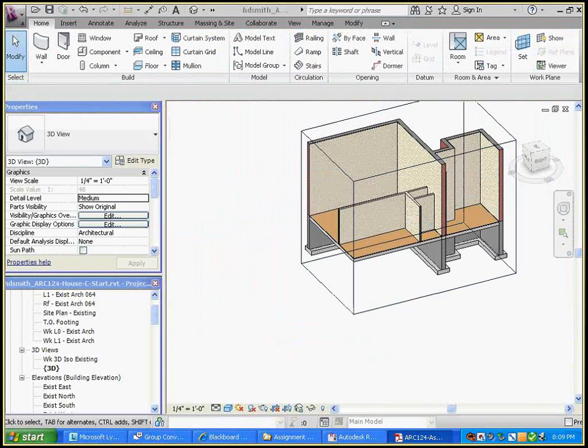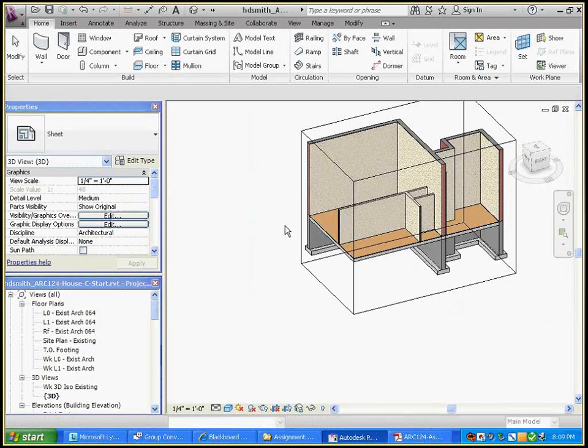So let me look at my handout and see if I talk about this. Yeah, I didn't show it on here, but I want to go ahead and show you how to cut a building section. So let's go to our plan now. Does everybody have that floor so it looks right?